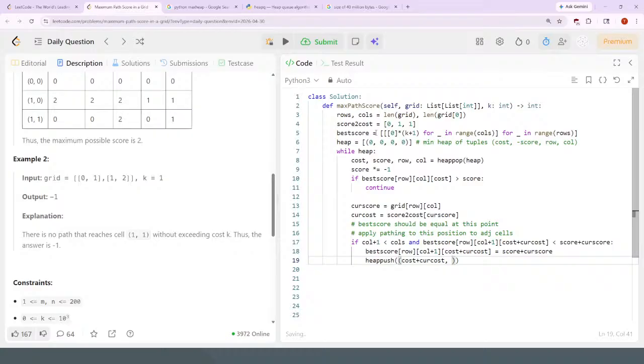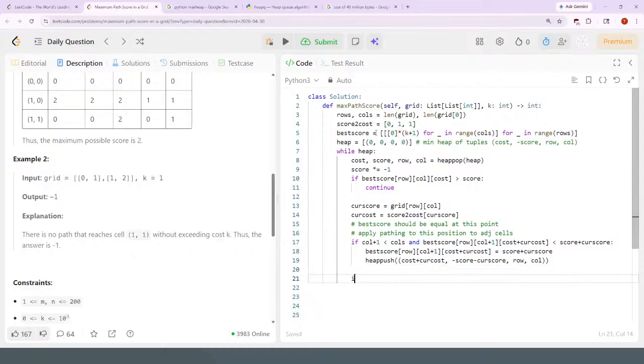And then negative of score minus current score because I want to sort by high row column. Might work.